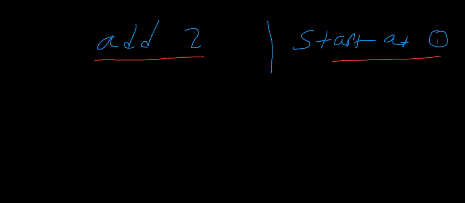This one says start at 0, so that is the first number I'm going to write, whatever it says to start at. Now I just follow my rule. It says add 2. And what do you add 2 to? You add 2 to whatever the previous number is in your list. So we're starting with 0, so we're going to add 2 to 0. 0 plus 2 is 1, 2. It is 2. And then we're going to add 2 to 2.